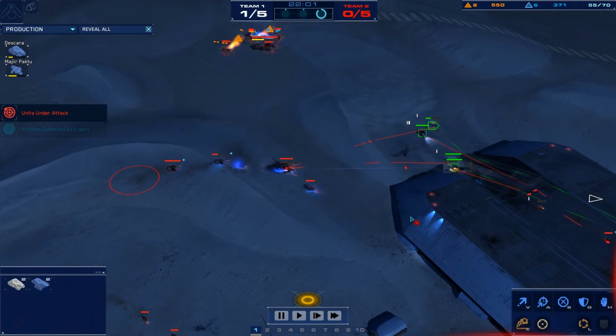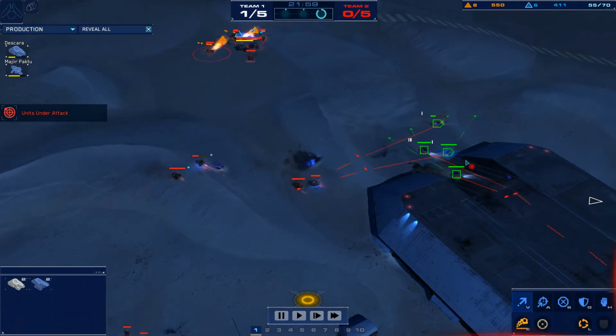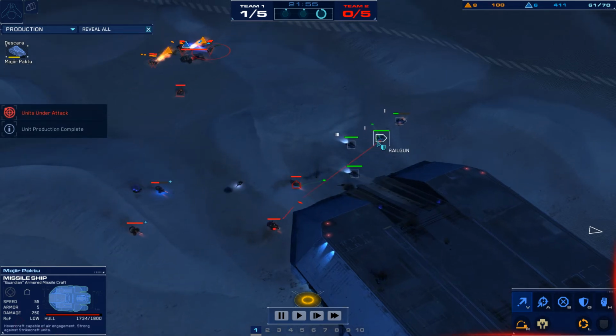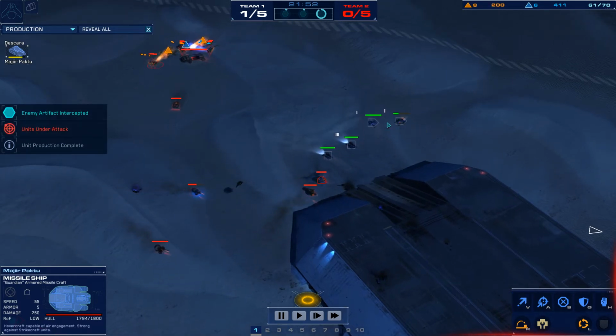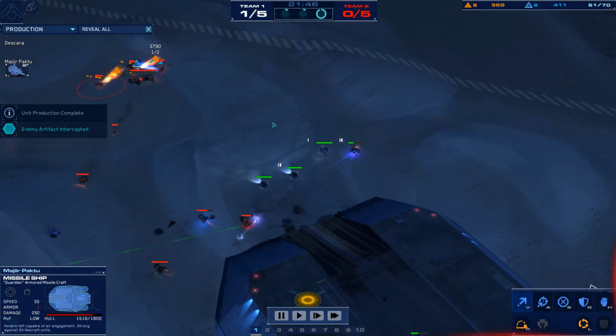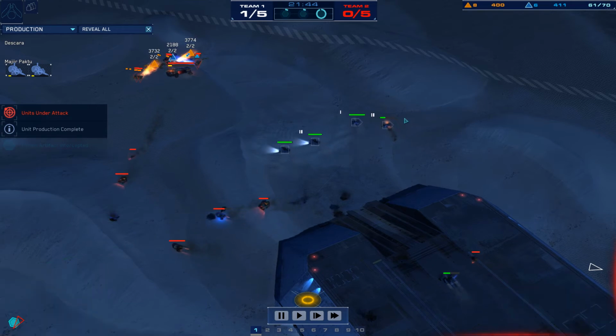And indeed he is. The railgun fight is going down, but remarkably Descara seems to be doing, or sorry, Majiir seems to be doing okay actually. He barrages with this missile ship right there. Put it down, put it down, my boy! Barrage him! Oh no, don't back, oh no.